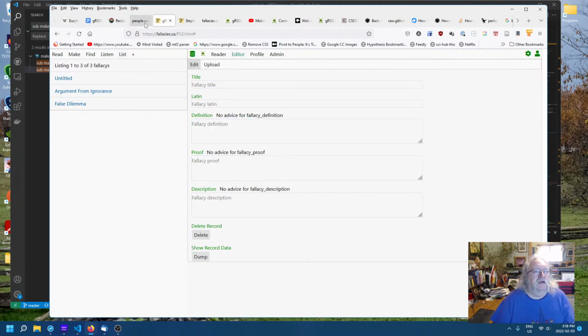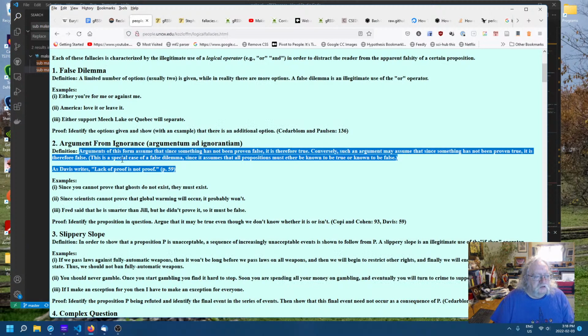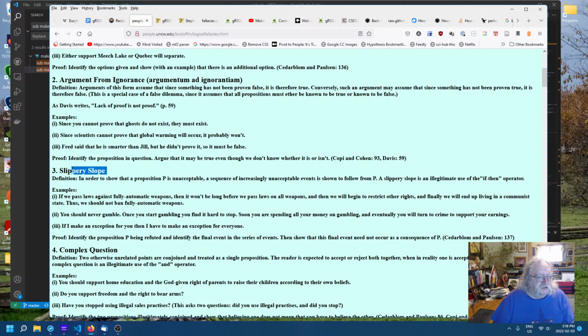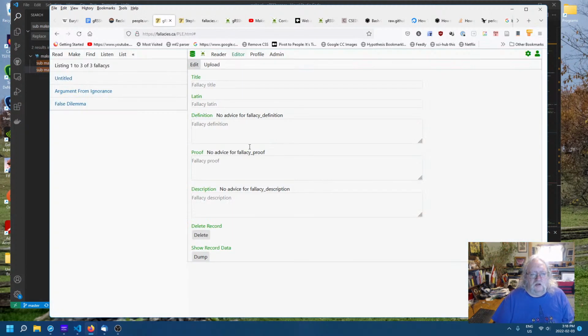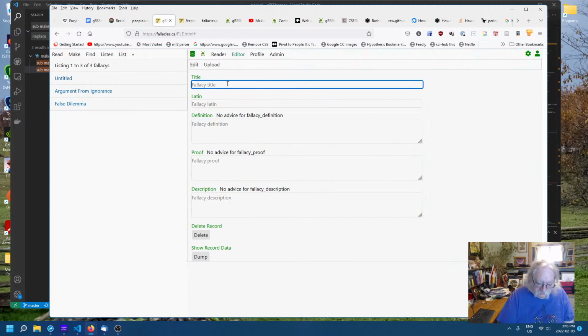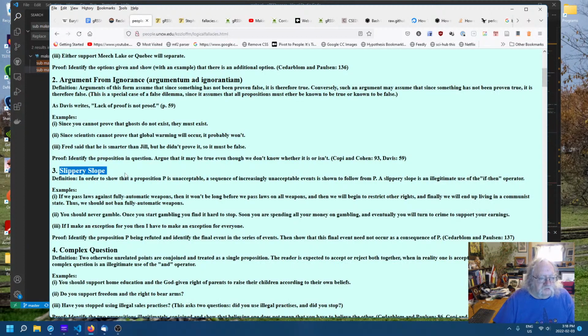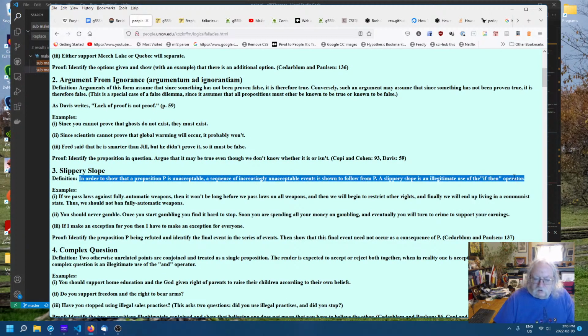And so I can use this to add another new fallacy into my list. Here's slippery slope. And you'll see that this form works basically exactly the way the old form worked. It's just customized. There is no Latin, so here we go.